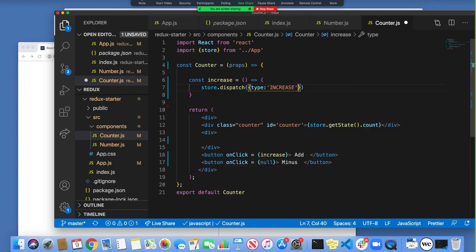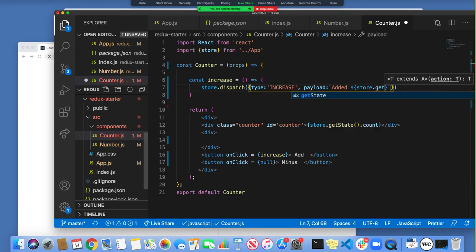Now, we're going to give this a payload for right now. And this payload can be anything, and we aren't actually going to make use of it quite yet. But for right now, we're going to set it to a string that says added, with curly interpolation, and we're going to add store.getState().value.